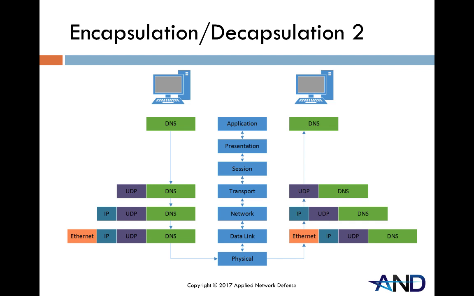At that point, the decapsulation process begins, and Ethernet data is read by the data link layer processes. IP data is read by the network layer, UDP data is read by the transport layer, and finally the DNS request is received by the DNS server where it can be processed. The idea being that it would get this request, what is the IP address associated with google.com, and it would respond saying, this or these are the IP addresses associated with google.com, and it would formulate a new packet in a response. Could constitute one packet, could be across many, but then this process would happen in reverse.